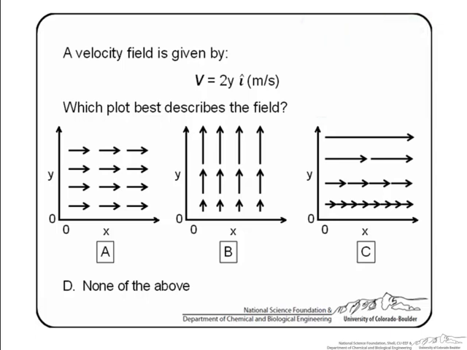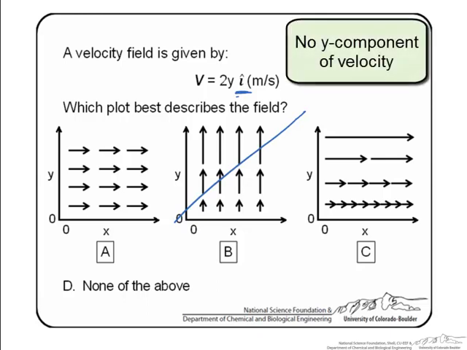So right away you should see that because we are only working in the x direction we could cross out option B. So we have to determine whether it is A, C, or neither.